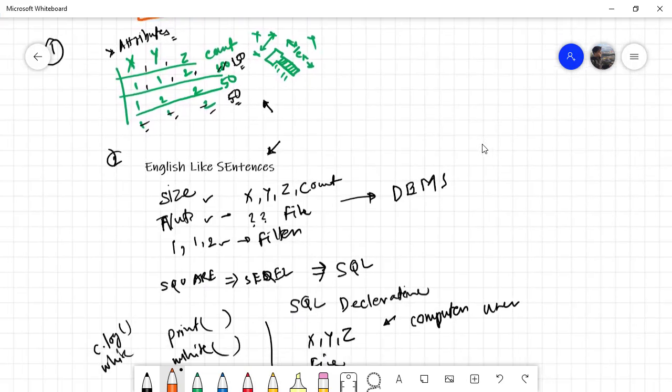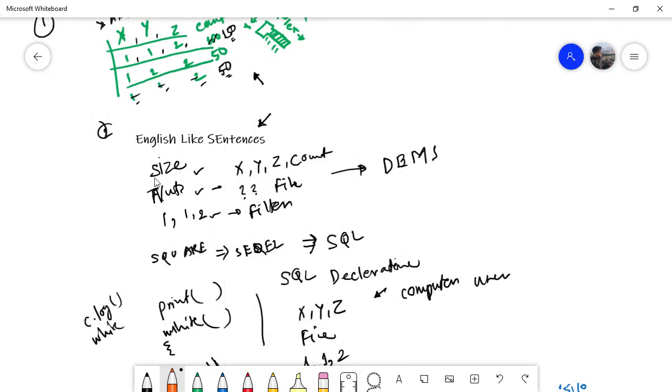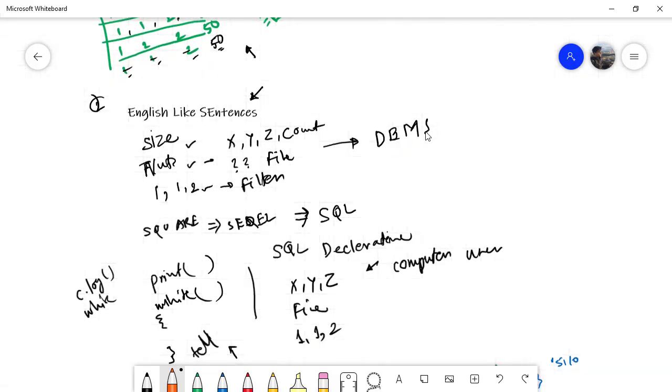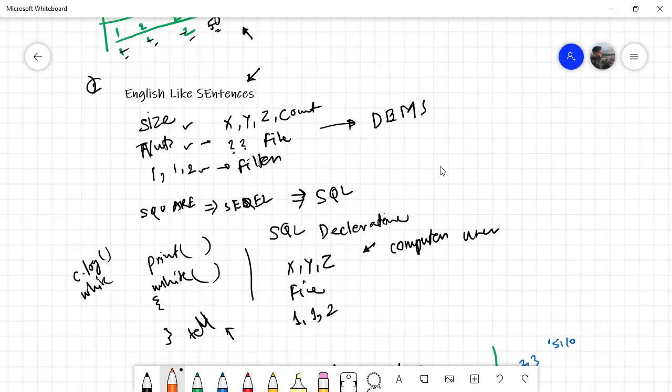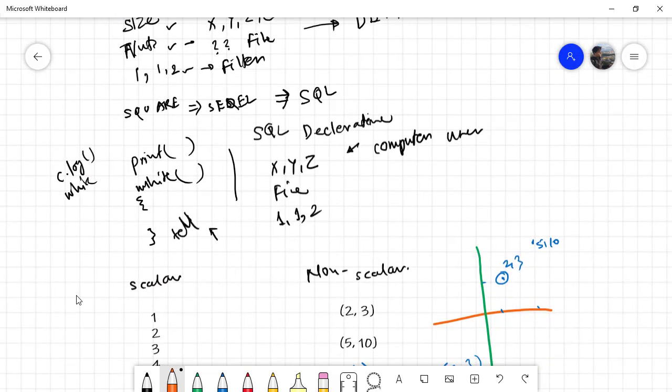One of the rules is that to extract the data, there should be an English-like language, and this language is going to help us extract data from another system called a DBMS. A DBMS is something that sits in front of the actual data that you store, and it has two activities. One is to prevent, and second is to provide access. It makes sure that the data sitting behind is always protected.